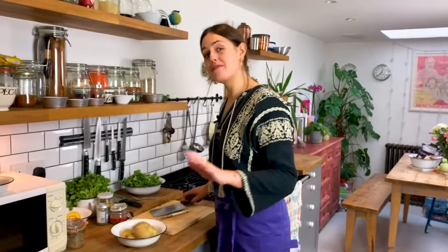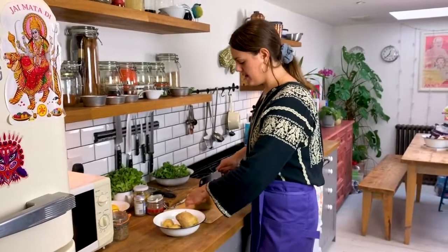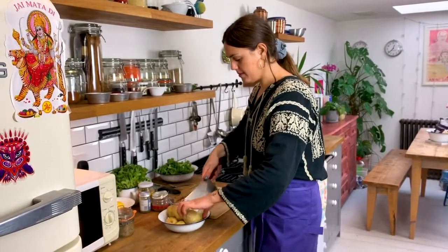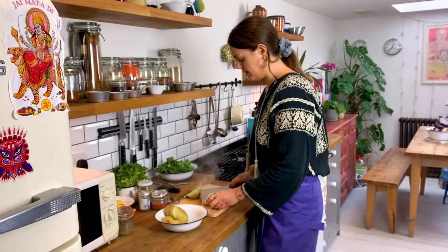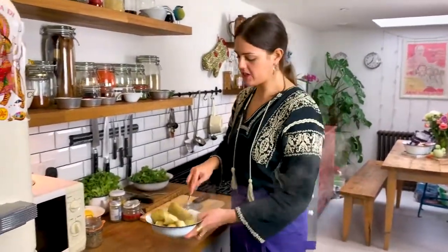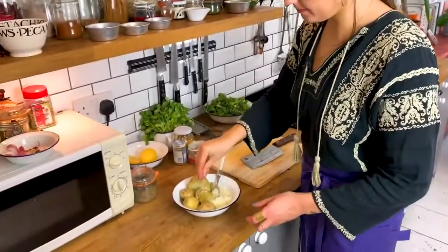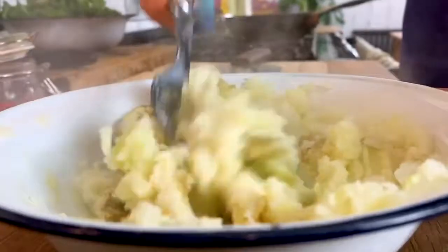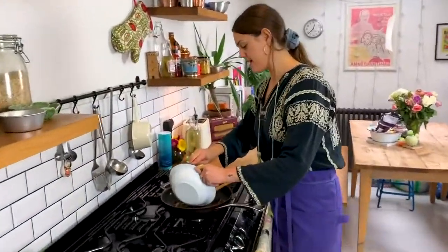Just like magic, the potatoes are cooked in about five minutes — it is magic! The bigger ones I'm going to cut up into quarters and put back in the bowl. Then with a fork I'm going to mash these — no need to worry about the skins, I think they add so much more flavour. I'm also going to season them through now. Don't worry about getting it too smooth; it's absolutely fine if there are a few lumps. They're going to go straight into the pan with the onions.